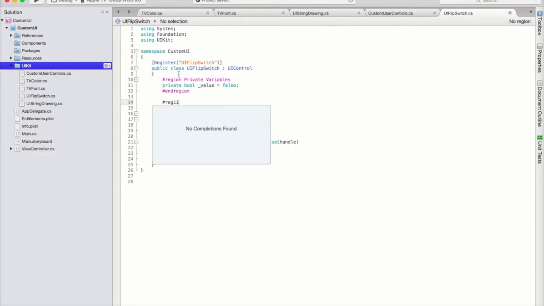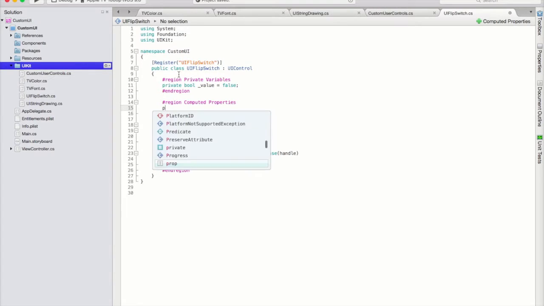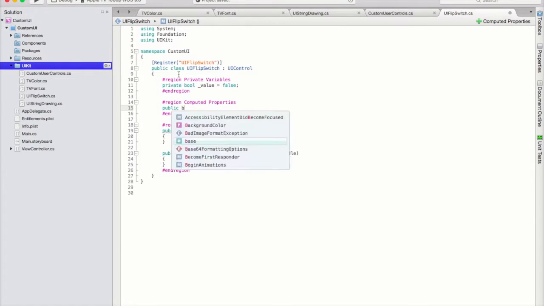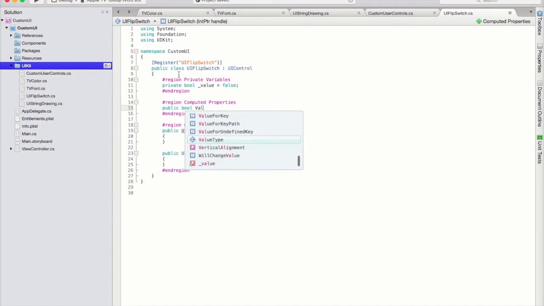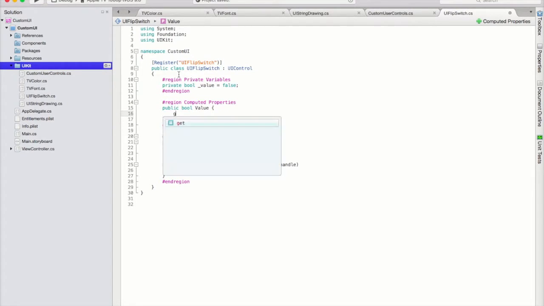We're going to throw in some computed properties. And the first one of these is going to be the value, again, the on or off state of the switch. I'm going to call it value. When we get it, we're just going to return our backing variable.